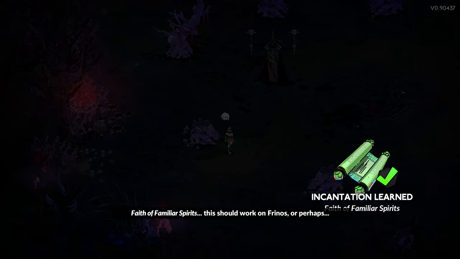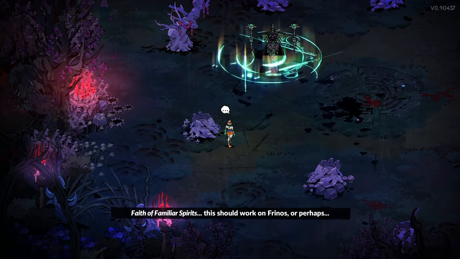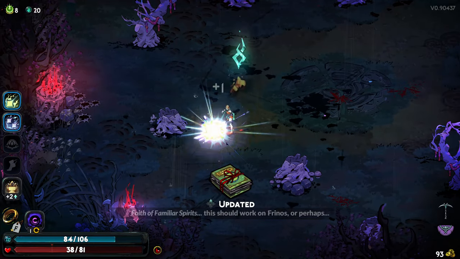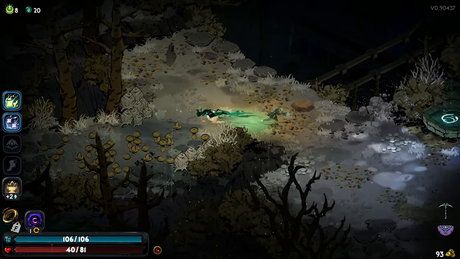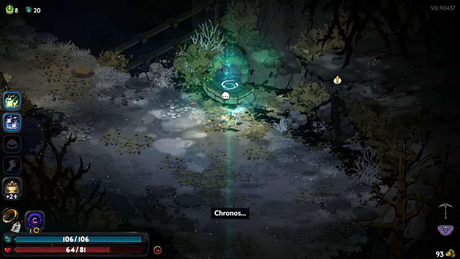Faith of familiar spirits. Ooh. The cat. Give me the cat. Unfortunately, lost quite a lot of HP there. Not ideal. Oh, here he is again.